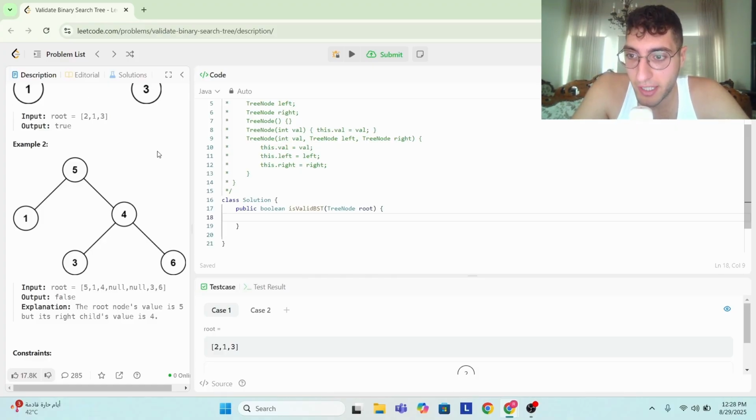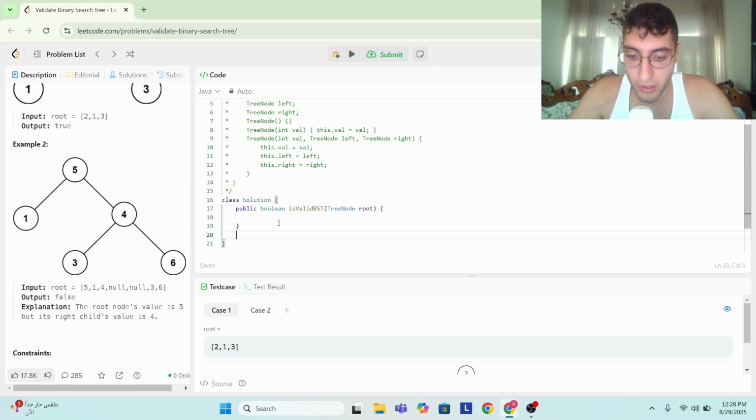Now this is a bit vague, but let's go ahead and start coding to really understand what we're going to do. So like I said, first and foremost, this is recursion, so we're going to create a helper method which we're going to call in itself, and we need some base cases. So first and foremost, we're going to return a boolean, so public boolean. Let's call this confirmBST, which takes 3 inputs: a node, an Integer min, and an Integer max.